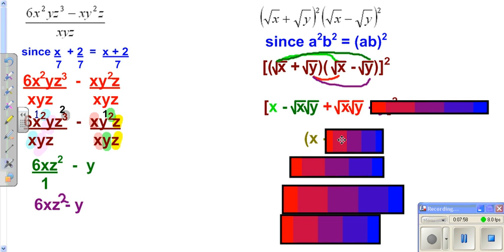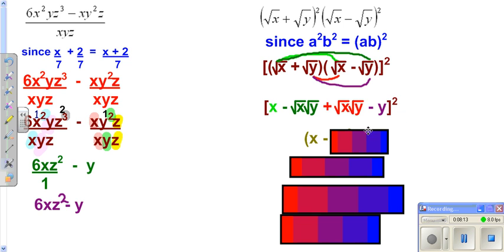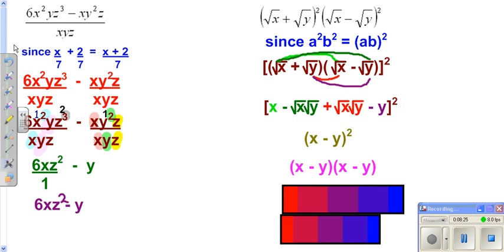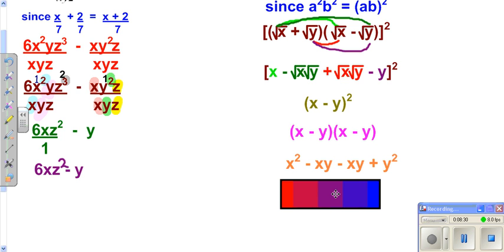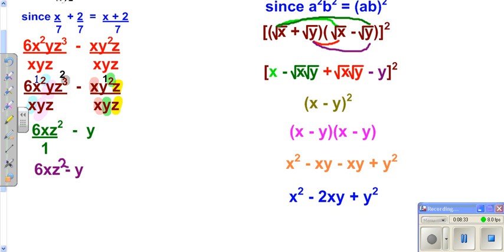So we have our x here. Now we're going to do our last terms. A root y times a root y would be just a y, because it would be the square root of y squared. But notice it's a positive root times a negative root, so that's why your answer is negative. Still all squared. Once again, those drop, leaving you with just a minus y after your x. Now you need to go ahead and square this, which means multiplying by itself. So then you would have to FOIL that out, collect your like terms, and you would be done.